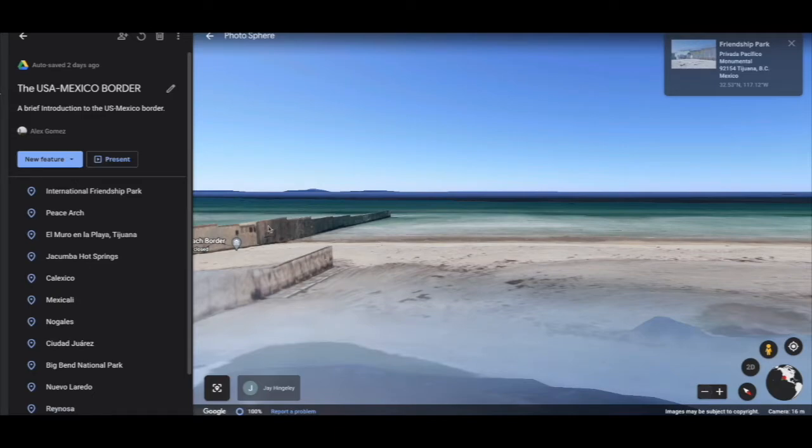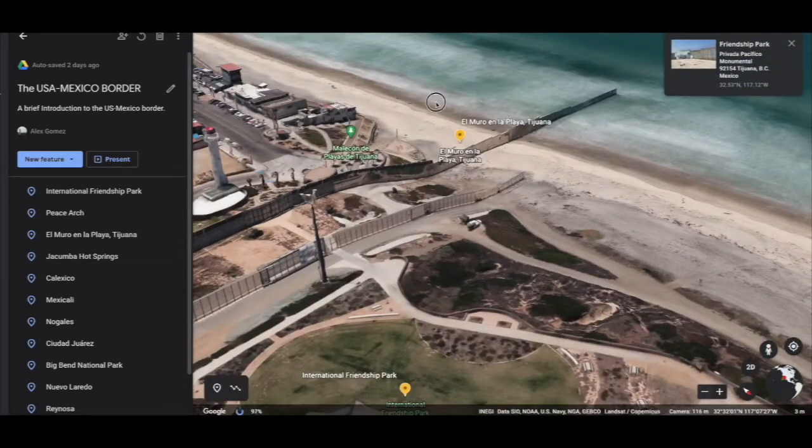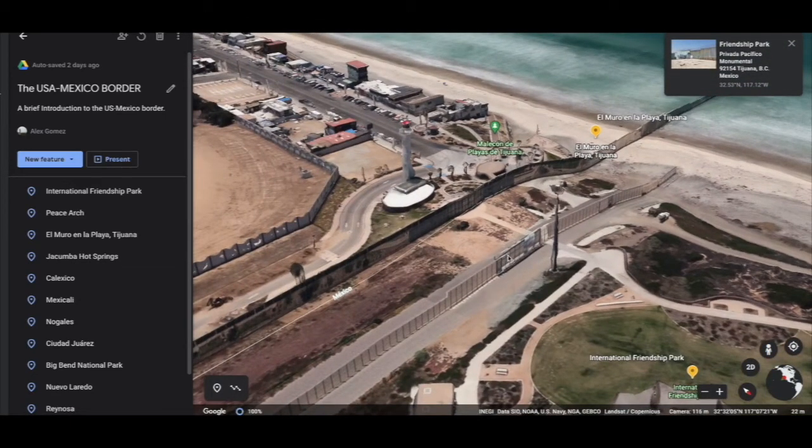This is part of the fence that plunges into the ocean. We saw it from above. And right here, good, this is the rolling gate. Border agents open this gate, people go through it, and right here at this part of the fence, what's in between is known as no man's land. That's where friends and family meet with people from Mexico. And it has been happening since this border wall was erected.